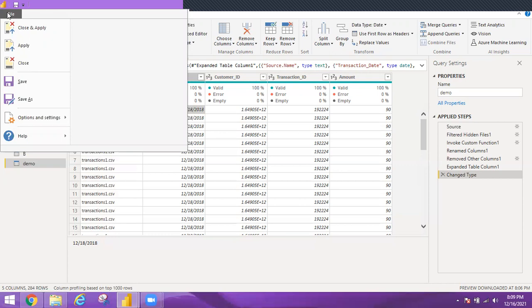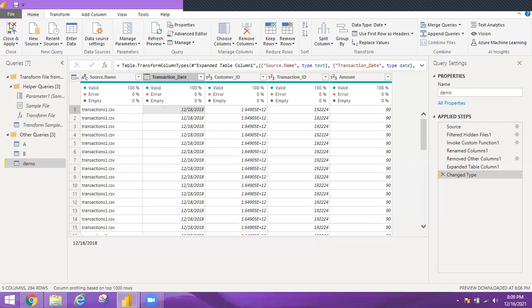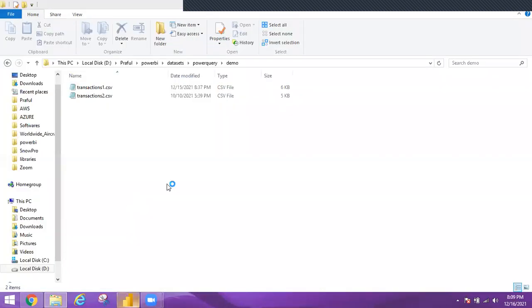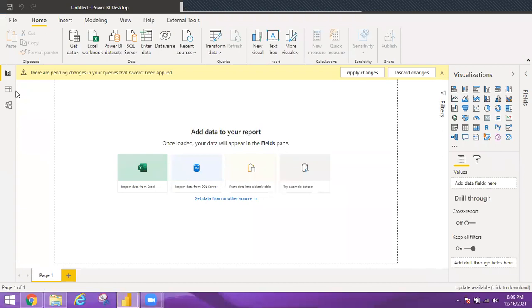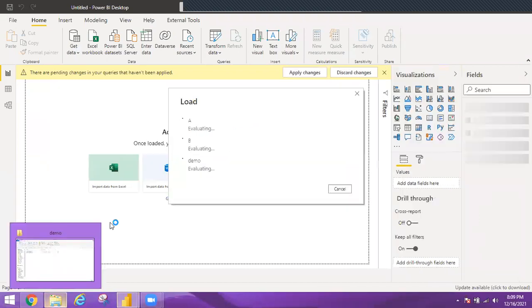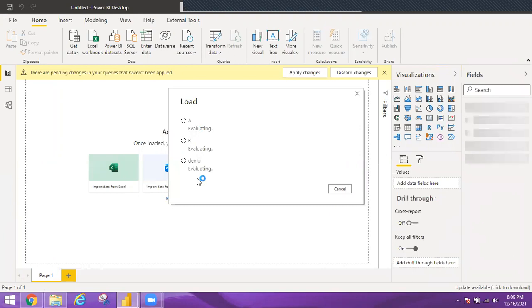Okay, moving on. Now what I will do is I will click on this file and I will click on close and apply. When I click on close and apply, the table would be loaded into your Power BI desktop. A and B of course are loaded and the demo table also.